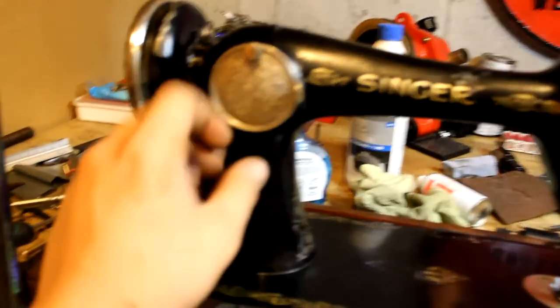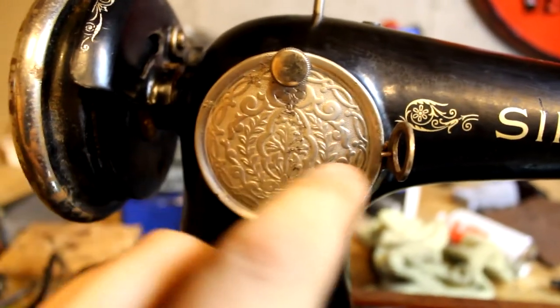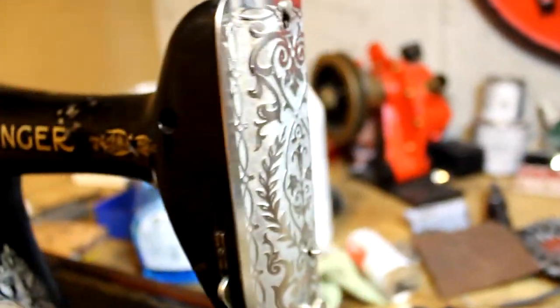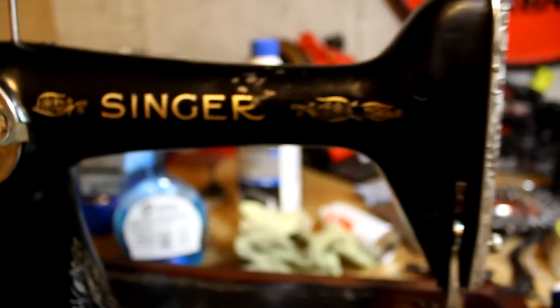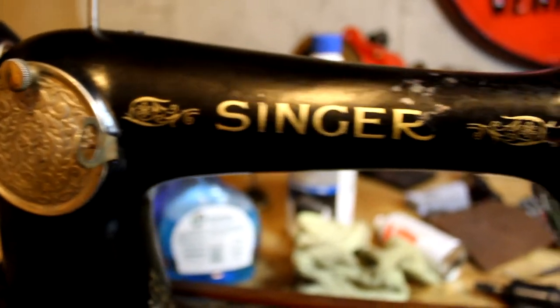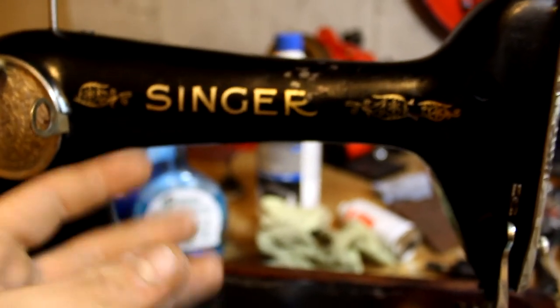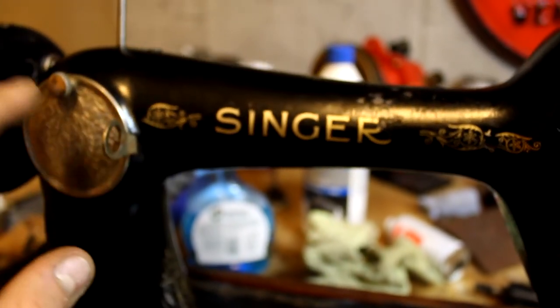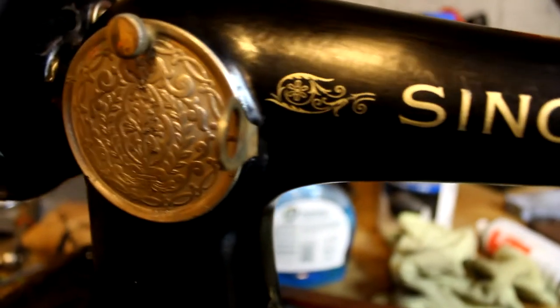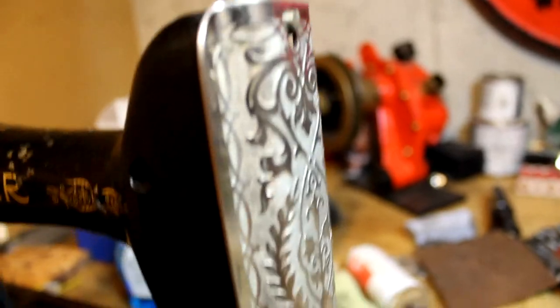I've also polished up a bit — I've polished these lovely silvery pieces on this side and on this side. I must say, they look gorgeous. It's absolutely beautiful. I always like working with 1920s and 30s machines, because back then these things were so bloody expensive that if you actually could afford one, it also needed to look the part. All the pre-1940s machines are just absolutely beautiful. The styling, the gold lettering, the silver engraved plates on the sides, the gold down the bottom — everything is just luxurious.